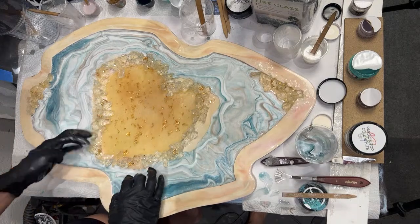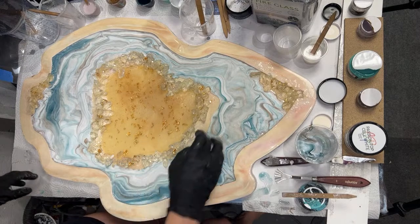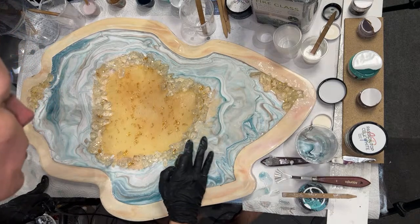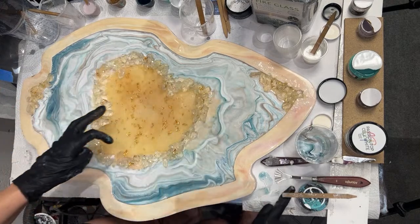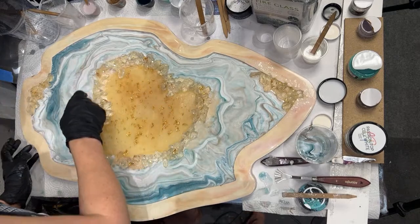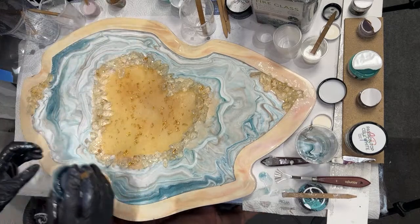I already have one breach, which is fine. It'll be fine. So I'm going to have a breach right there for sure. And by breach, I mean resin from the outer well is going to get into this inner well, which is fine. It's something we can always fix, whenever, at whatever point.